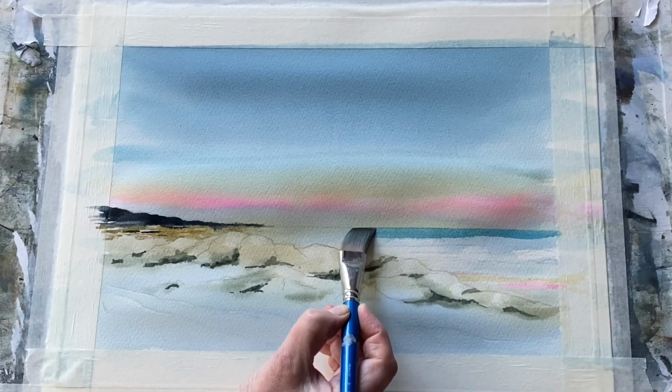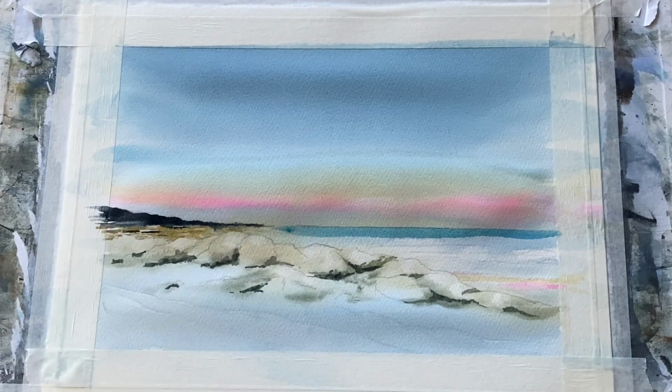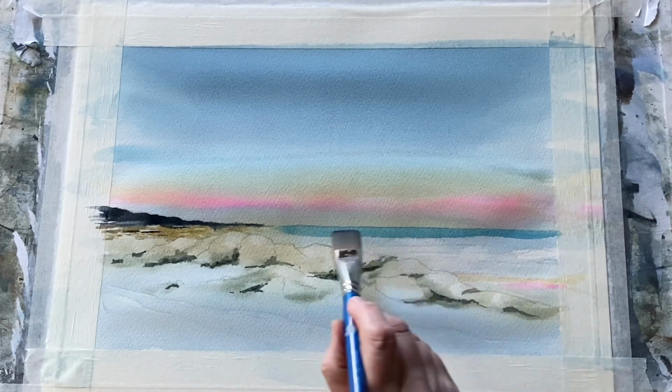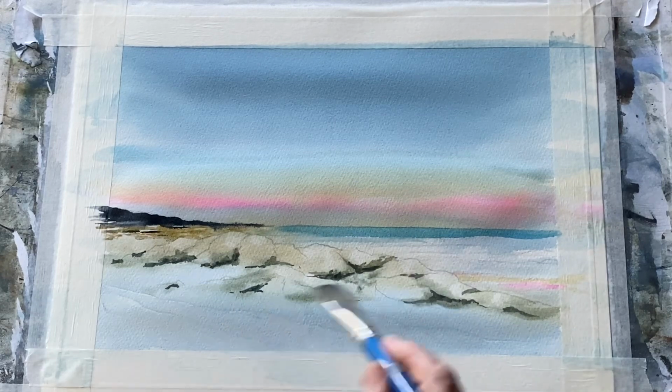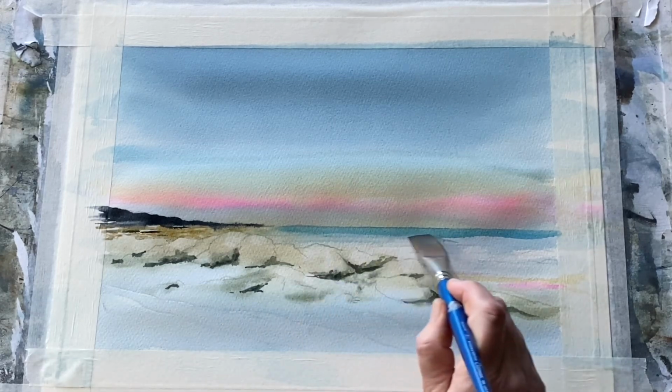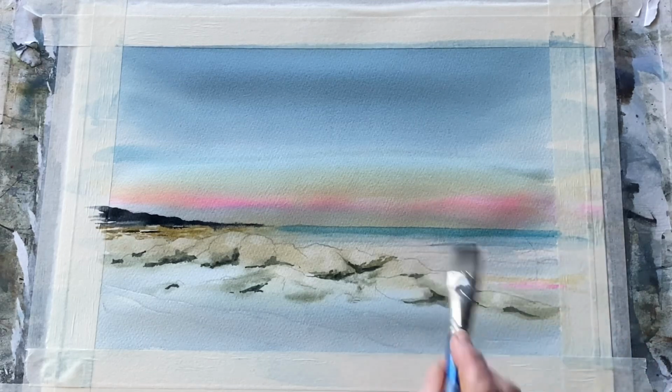And then I shall paint it down, leaving gaps for waves, and then add shadows in the water under the waves. And then begin more work on the beach, adding some shadow to that. And then eventually I shall add some white gouache highlights to the gently breaking waves on the right.